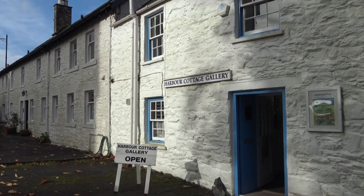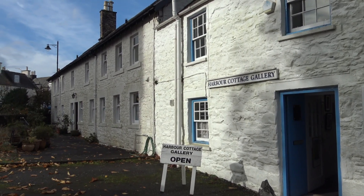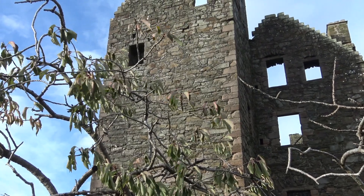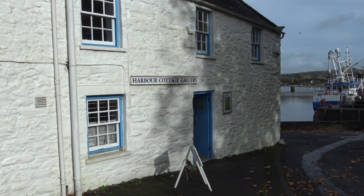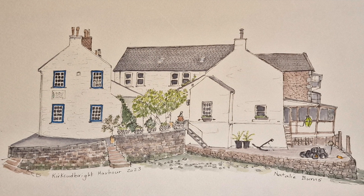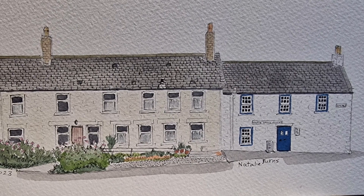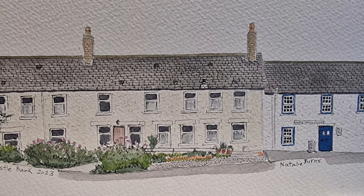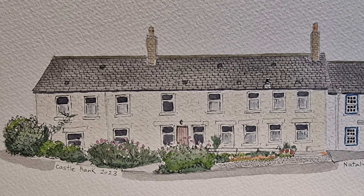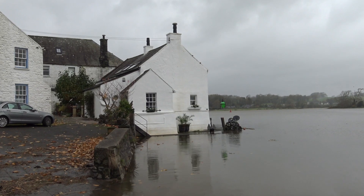Where we're standing here we can actually see almost four of the views that I've painted, because I've painted the castle behind, the castle gardens, and this harbour view gallery. But what I specialise in is not just individual buildings — I love to paint whole streets and the variety of buildings and the different colours. So in this particular drawing, rather than just the gallery, I've painted the whole row, which makes a very attractive little vista down towards the harbour.